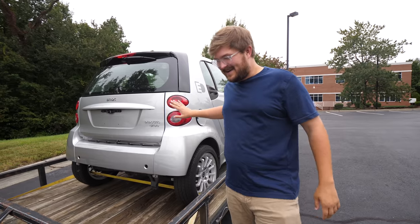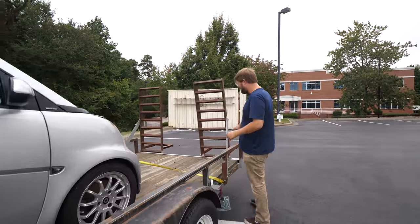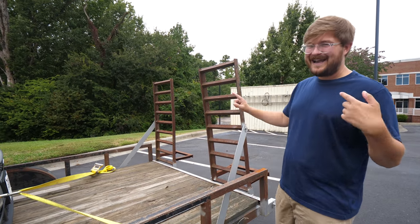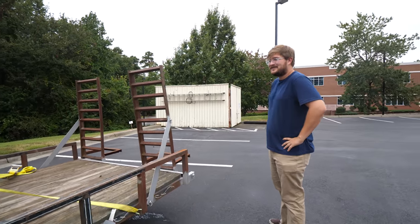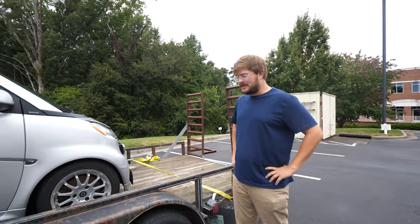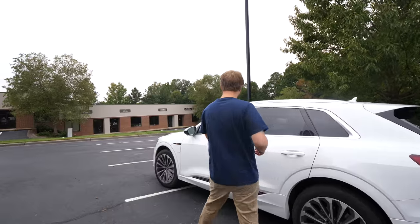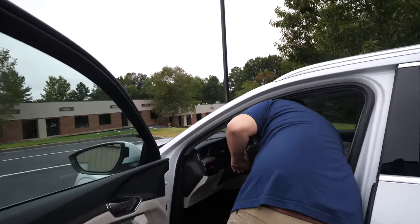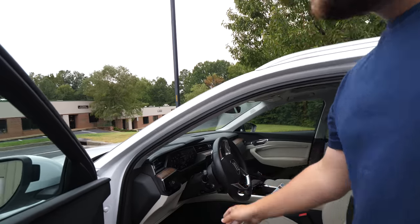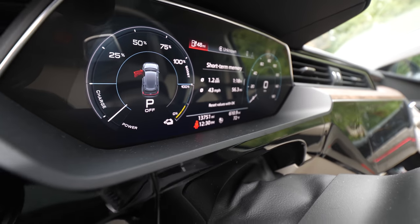We've made it and the smart car is here. The only problem now is how do we get this thing off the trailer — that's going to be difficult, I don't think we're going to be able to push it down. We need to put some boards. Maybe they can just work on it while it's on the trailer — that might be the easiest thing to do. Super easy trip — we averaged 1.2 miles per kilowatt hour. The Audi has it set to show us our efficiency all the time: 1.2 miles per kilowatt hour, 47% state of charge, battery gone yellow with 48 miles predicted.